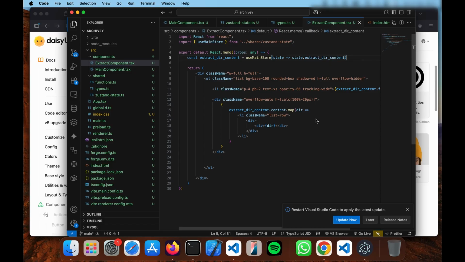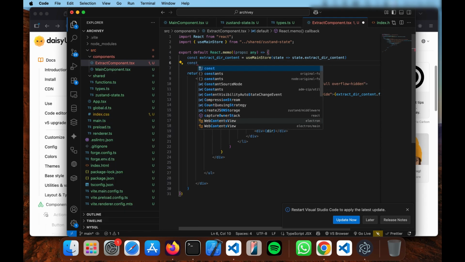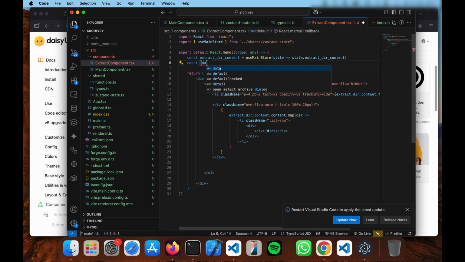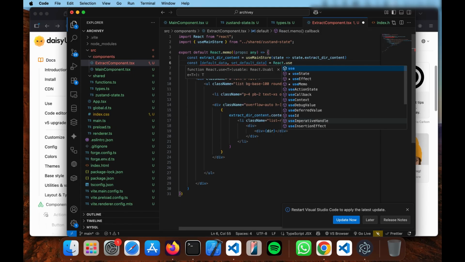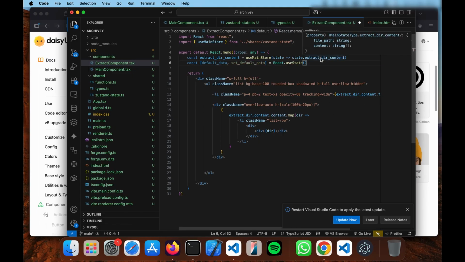By default, the data is going to be, okay.